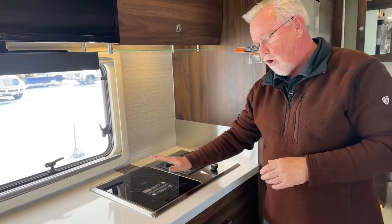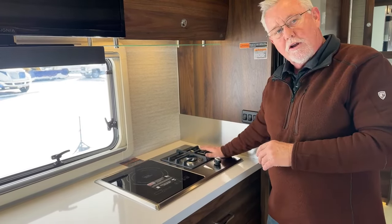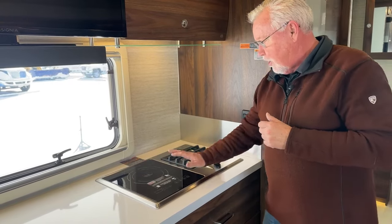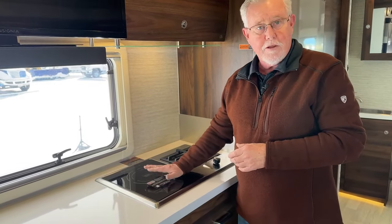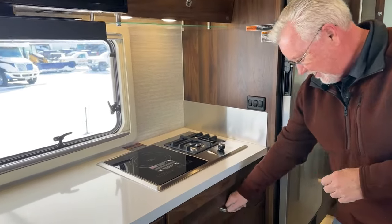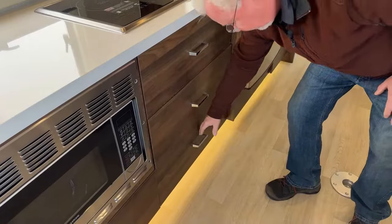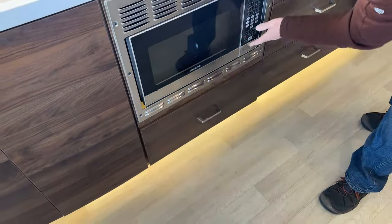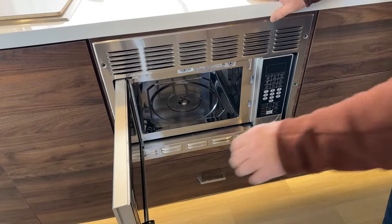Here in the kitchen you have a propane stove and also an induction stove. If you're dry camping for a couple of weeks and want to save propane for your furnace or hot water, you can use the induction burner. True induction — any metallic pan a magnet will stick to will work, including cast iron. I actually like cooking on propane since you can control the heat better. We've got three deep drawers all with the soft-close feature, plus another drawer down below, and right above that is our convection microwave — you can bake cookies or roast a chicken in it.